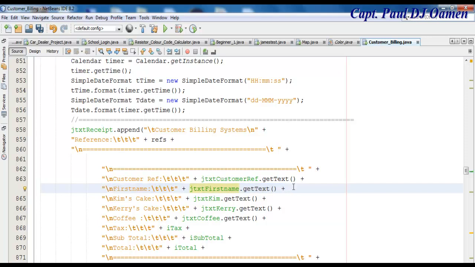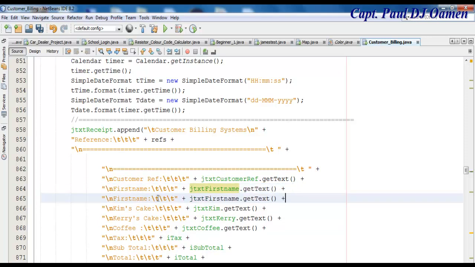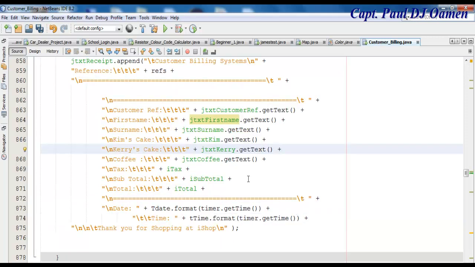Surname, sorry about that. Paste that in there. That will be surname. I think that would do for the customer information. We have the reference, we have ticket reference, we have customer first name, surname. All right, so let's complete this.